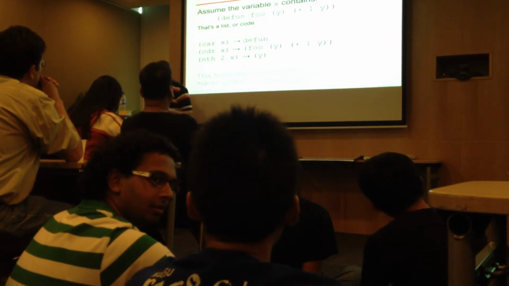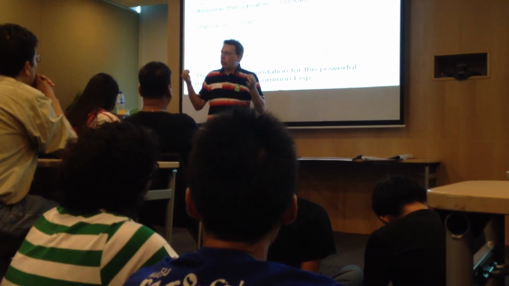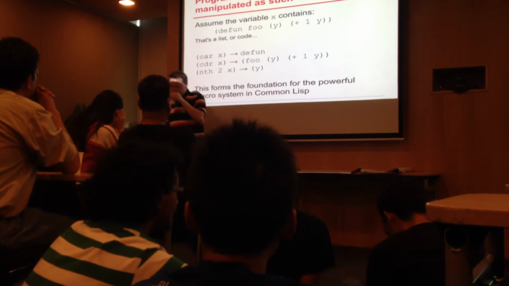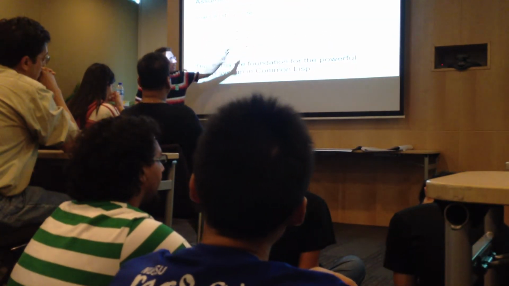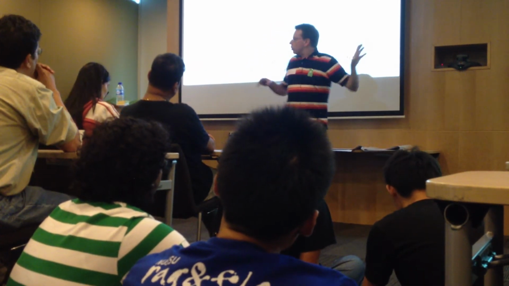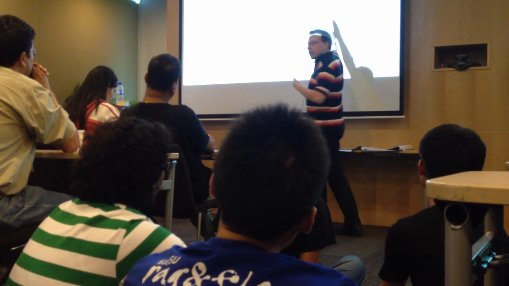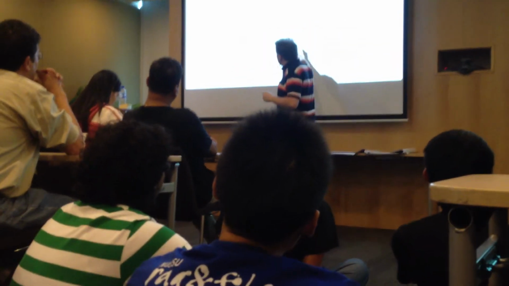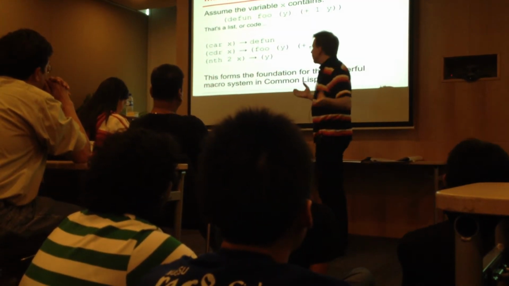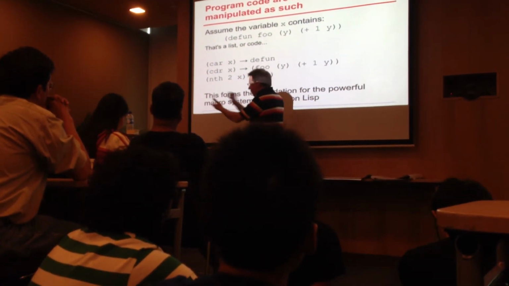So why is this useful? Well, it allows you to manipulate code as if it were data, because code is data. So what you're doing here is not, like in most other languages that have macro systems, manipulating the strings, the text, the sequence of characters that represents the code. Instead, you're manipulating the underlying data structure. It's just a tree structure, the parse tree essentially. And you're manipulating that in the binary form.